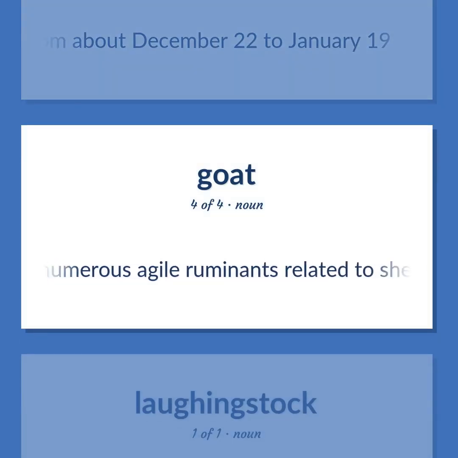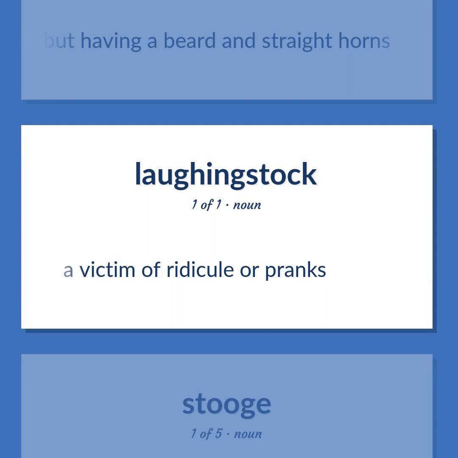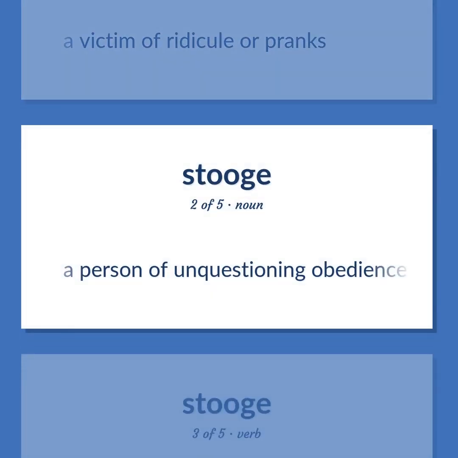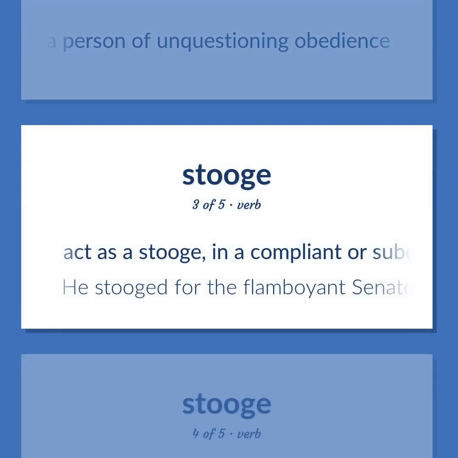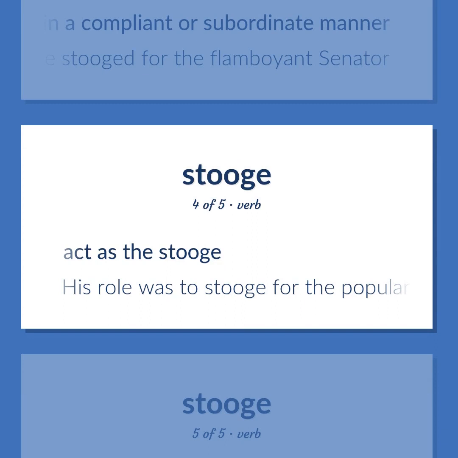Any of numerous agile ruminants related to sheep but having a beard and straight horns. A victim of ridicule or pranks. A person of unquestioning obedience. Act as a stooge, in a compliant or subordinate manner. He stooged for the flamboyant senator. Act as the stooge. His role was to stooge for the popular comedian.